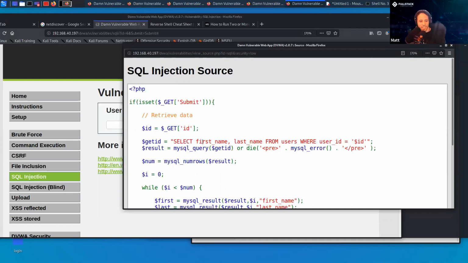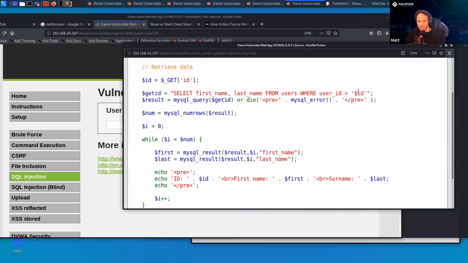Does that make sense? This is the only place I actually can write any code, because this is what the server grabs. Then what does it do with it? We can read the rest of it. It has some variable called result, which seems like it sends this string into a MySQL query. So this must be a function that actually runs the query.